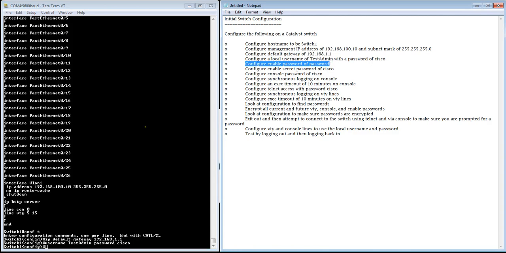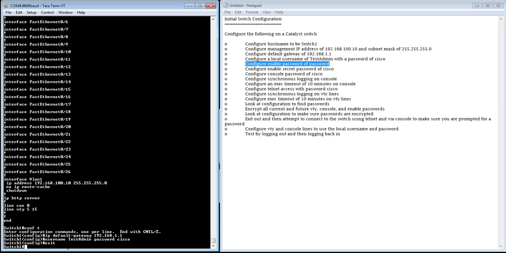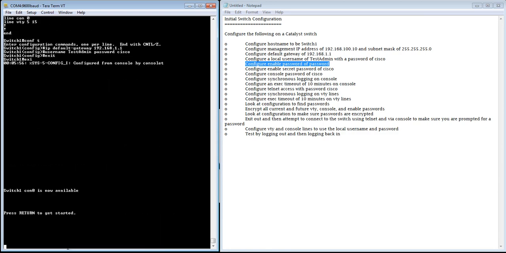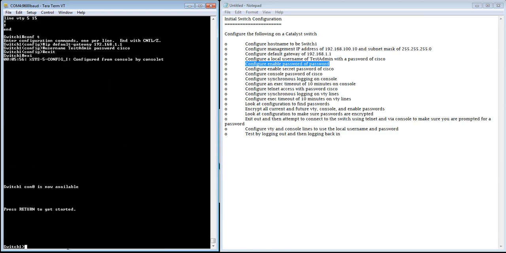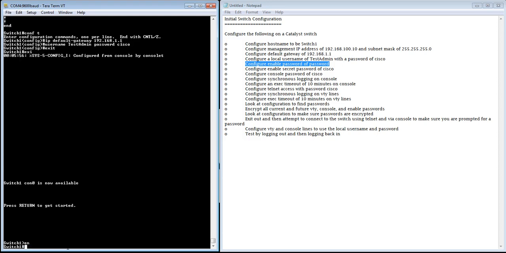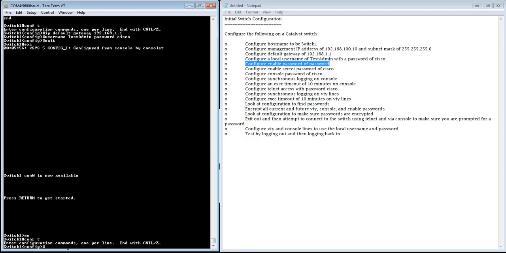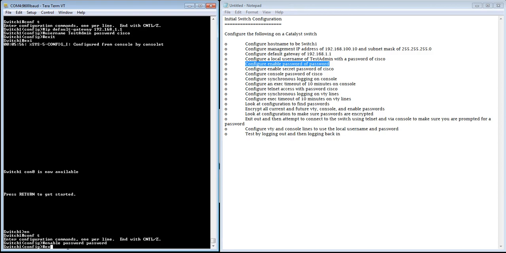Next thing we're going to do is configure an enable password. So let me exit out. There we are in enable mode, and we're going to exit back once again. We're just going to go back in. So here we are in our switch. We want to go into enable mode. No password, right? Let's force it to use a password. So our enable password is a password that we can use to do that. Command is enable password, and we're going to make it password. Easy enough. So let's go back out.